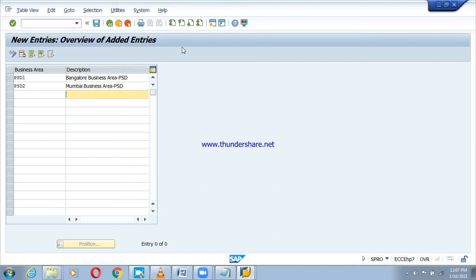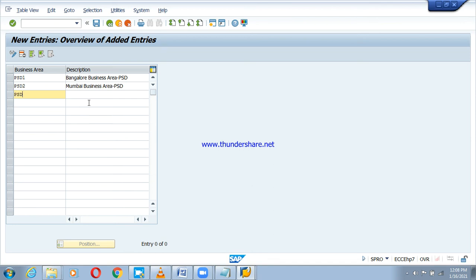It's very important to mention the business area descriptions, okay, because while posting, this business area will be used by the end user. As a consultant, I know what is PSD1, what is PSD2, like that, but the end user doesn't know what this is, right? That's the reason in the description column I need to mention what I'm creating. I need to give the description.